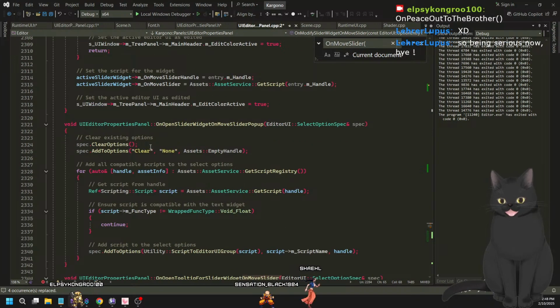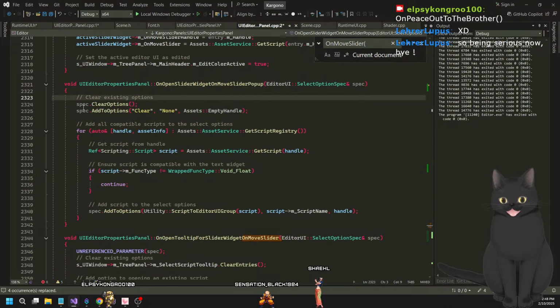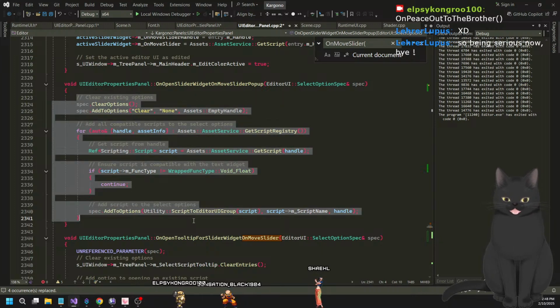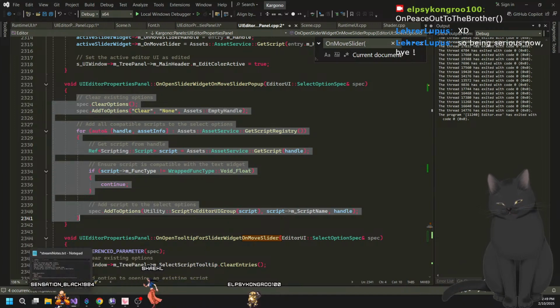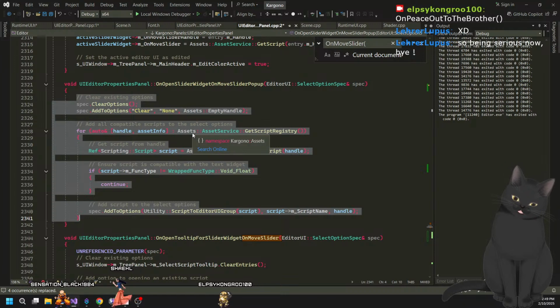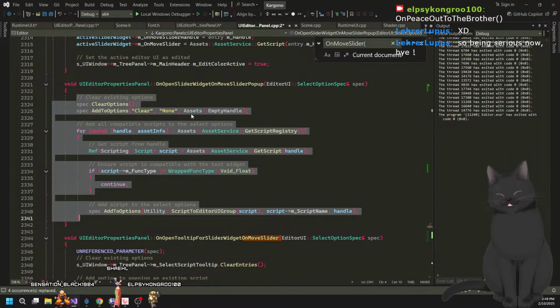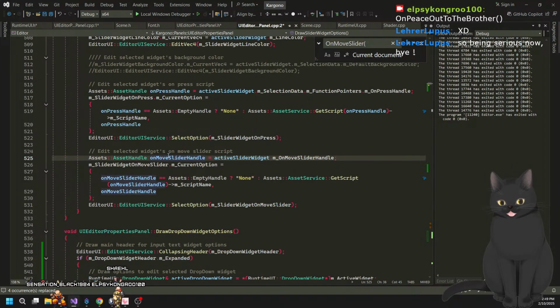Scroll down a bit. Where is the on open? So yeah, this one's gonna be a tiny bit different. I could probably abstract this too, honestly, because the main distinction between these is just the function type. So I might come back and make a function that does all of this, and then just changes the type. Since that's what it seems like is going on here. Okay, but anyways, we'll just copy paste it for now.